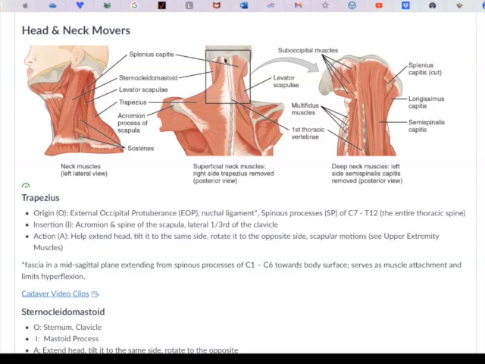And so when we contract both sides, we tilt the head back. That's one of the actions. Or when we only contract on one side and we pull on that head, we're going to bring the head to the side, closer to the shoulder, tilt it to the side. And so you visualize these actions, you go through them one by one. That's tedious work. That's why I have you write it down also in the labeling and coloring, but you visualize them. And once you do that, then you really start understanding what's happening.